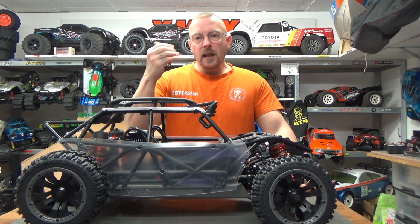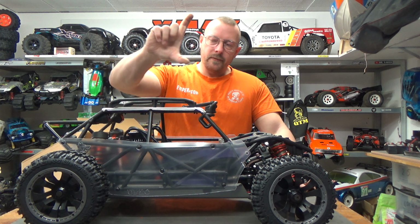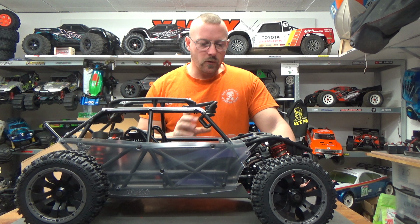I prefer that. On the MCD RR5 you have such a ride height, it's monstrous. I love it.